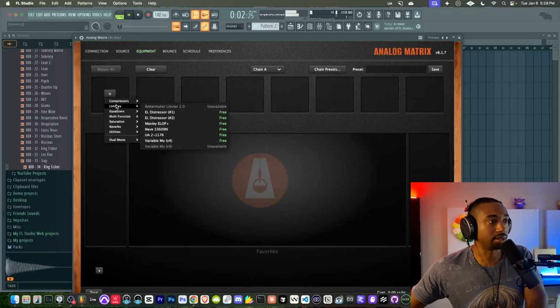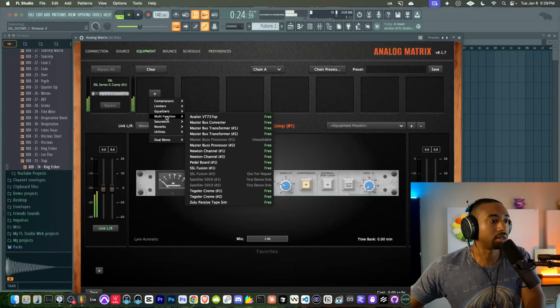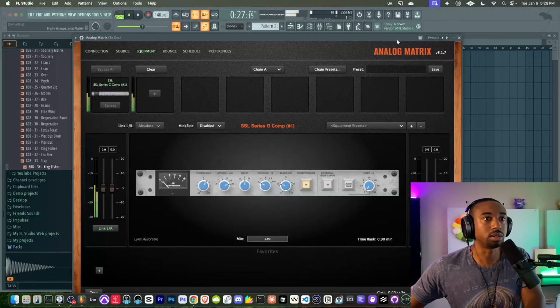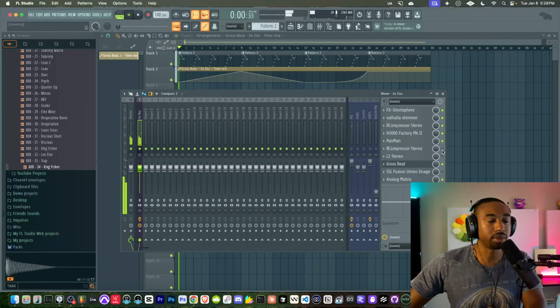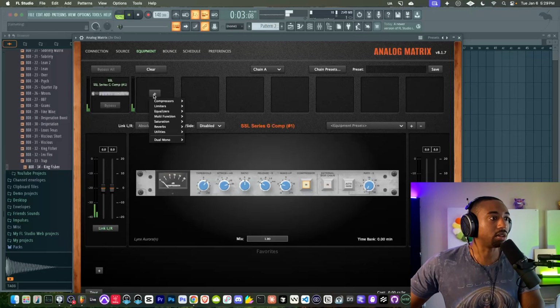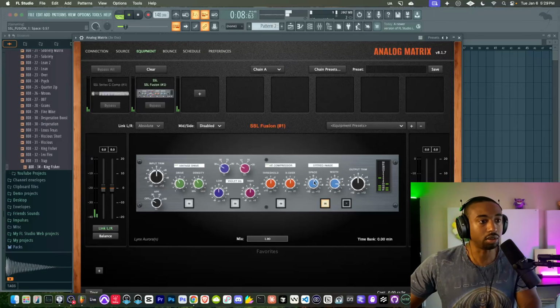So what I might do is add some of the analog vibe, like a compressor. Usually I mess with the compressors here. Now let's mess with, here's what I'll do for this. I'm going to take off some of the plugins here because we don't want to overkill. Because I'm going to use their compressor, I'm going to take off the compressor I had, and let's add the SSL Fusion to widen it out using the real analog gear.